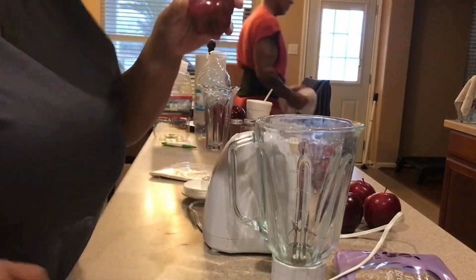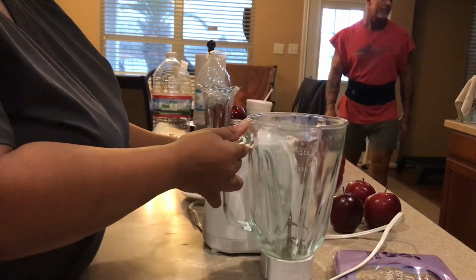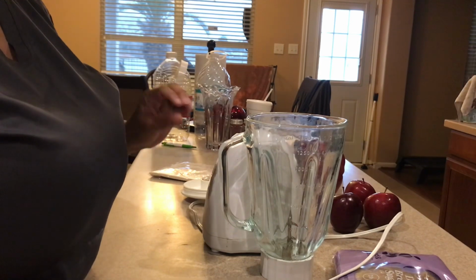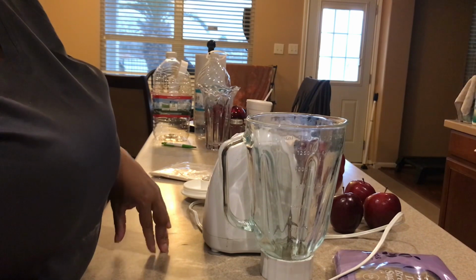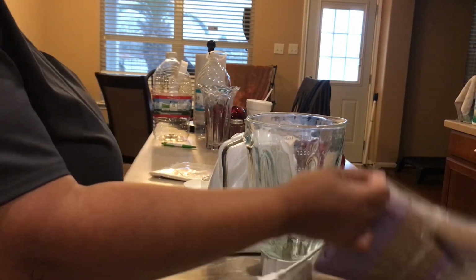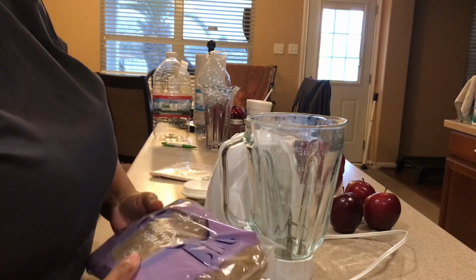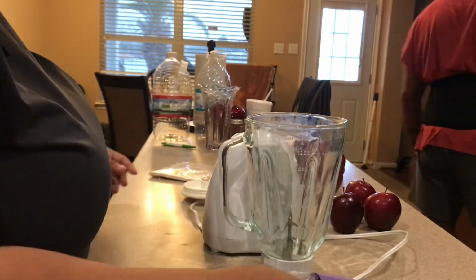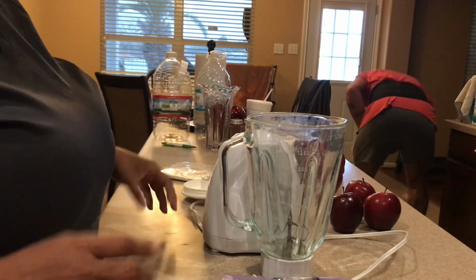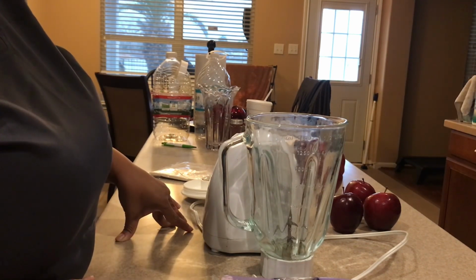So on that note, in order to make apple cider vinegar, you will need the apples of your choice. I'm using Simple Red Delicious. You're going to need your blender. You're going to need water, and you can use tap water, but I would suggest that you use some kind of filtered water. We have our Berkey filtration system here, and that's what I'm going to be using. And then you'll need some type of sweetener, because you're going to want to feed the natural bacteria that helps create the mother. I'm just going to use brown sugar because that's what I have. You're also going to need a vessel to keep it in, and it needs to be breathable, and I'll show you what that means once I start doing it.